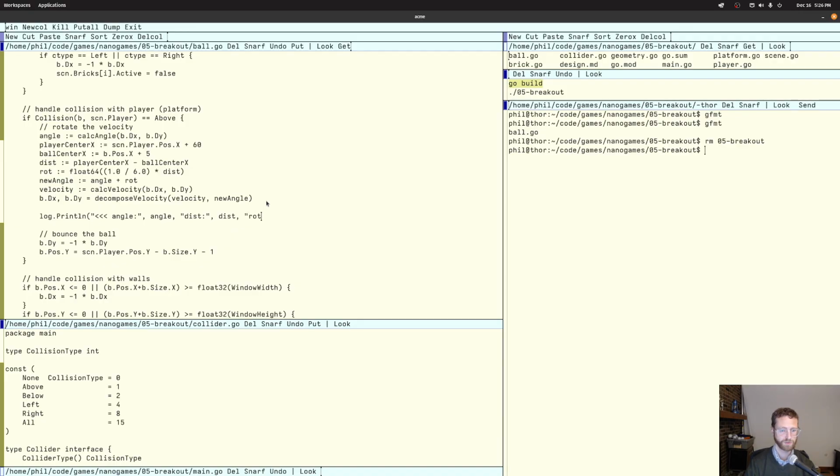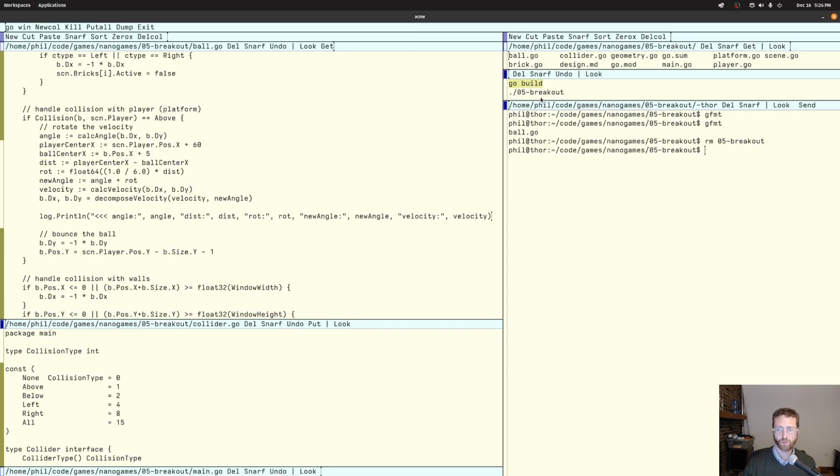There is rotation. New angle. And velocity. Okay.